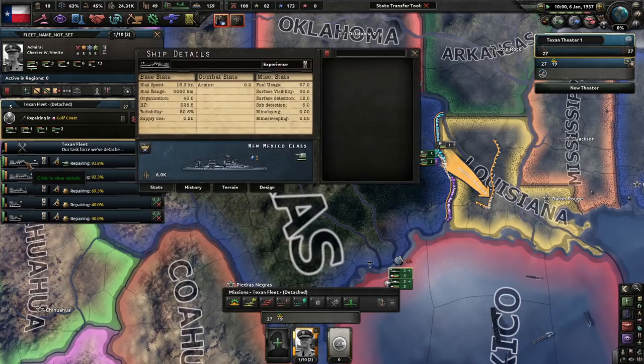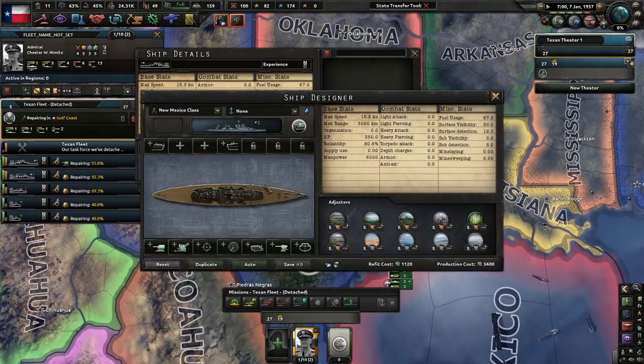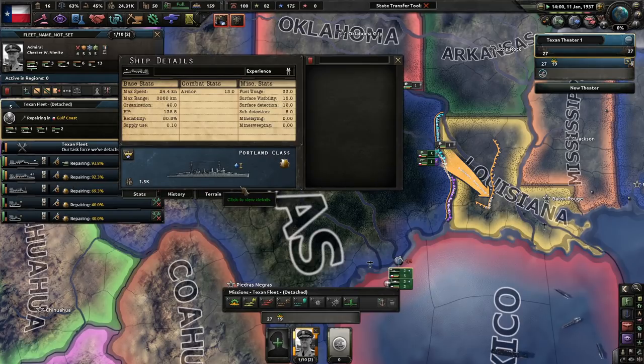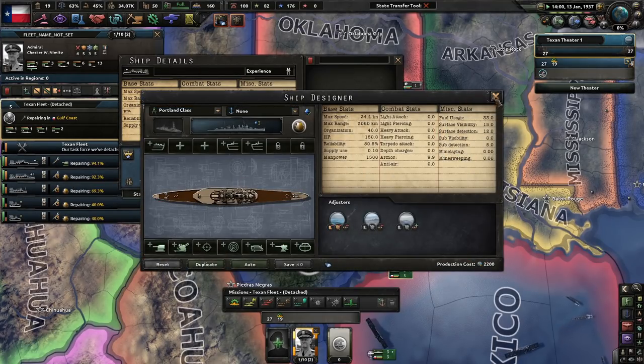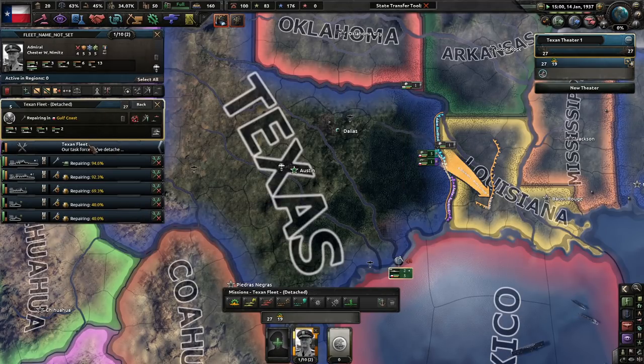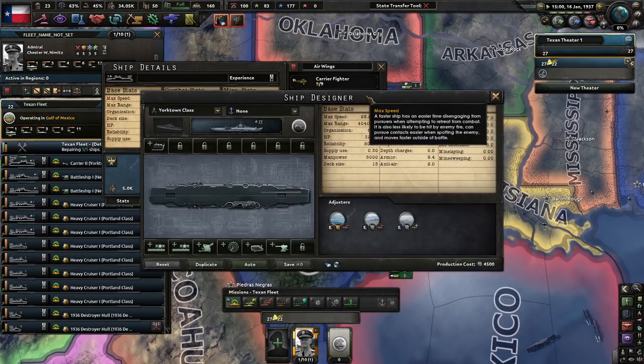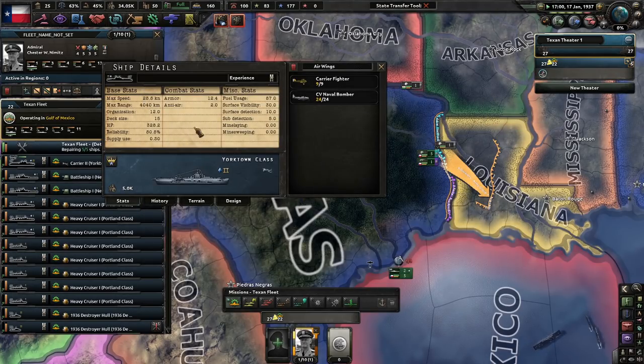You know what? This is disappointing. New Mexico class. Don't tell me I'm going to try to send this ship out to war. Please tell me you have something. Well, this is definitely a navy. Please don't. At least you got fighters. Okay. Deck size 15. Oh, we're going to need.